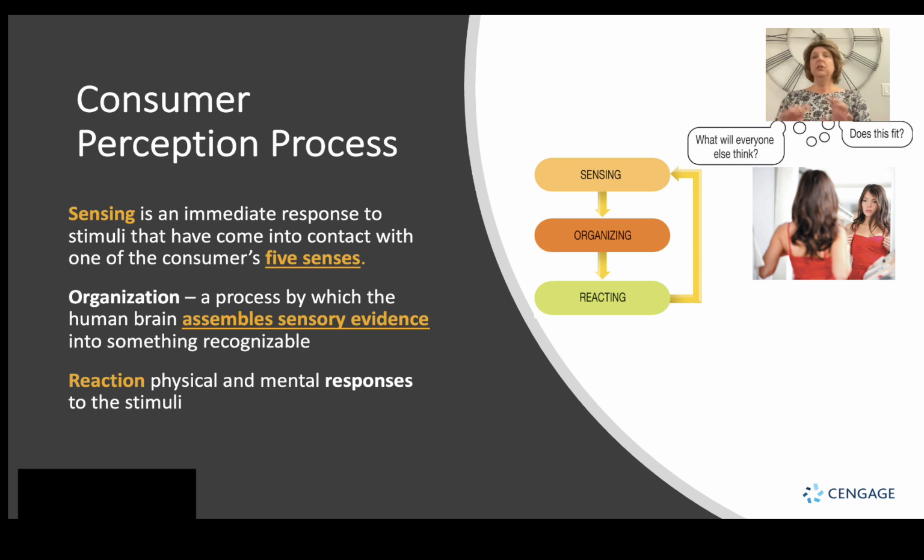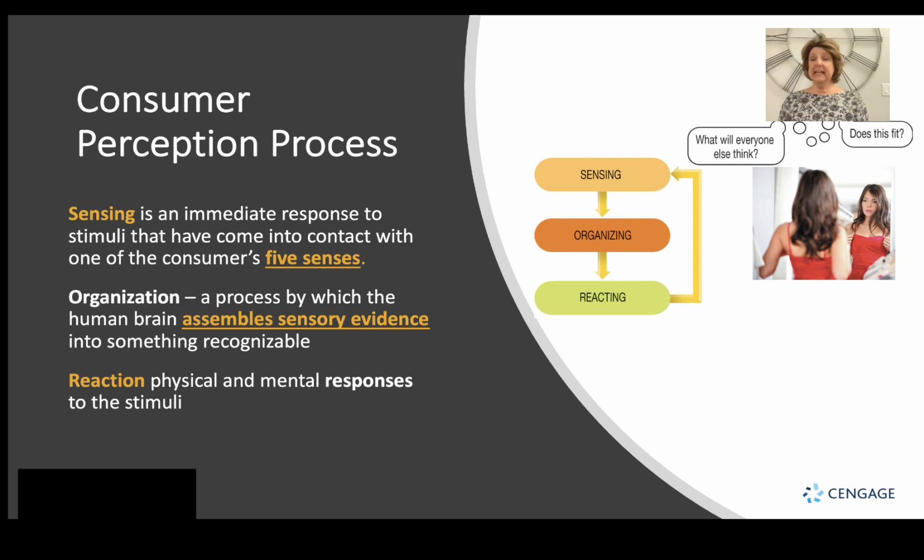First of all, you have to have a stimuli to create the sense. And then once we have stimulated you and you have that attention, you start to organize things, and you organize them cognitively in a way that makes sense to you. And then you have some sort of reaction to that.